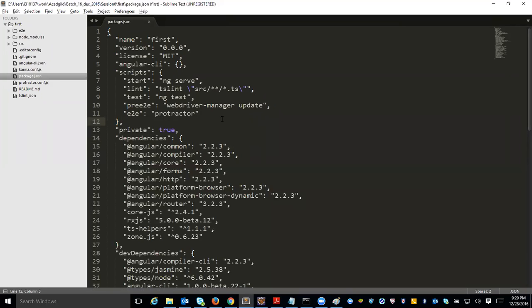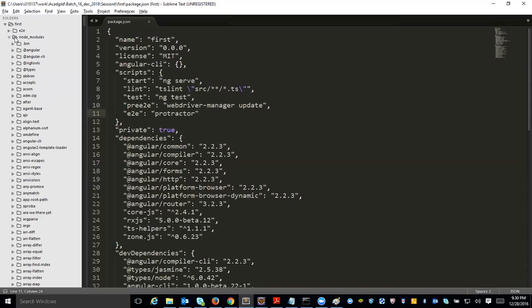What is its importance? Nutan is telling that it is to get the node modules when we run npm install on any other machine. Exactly.